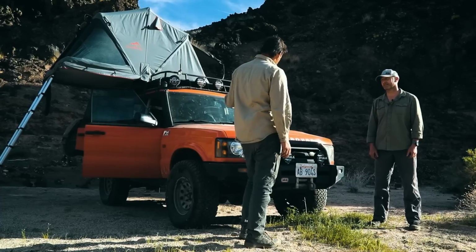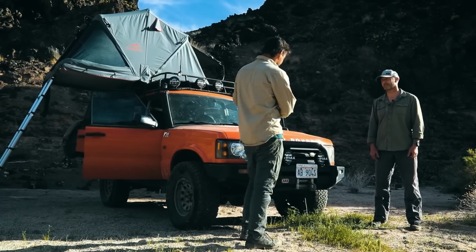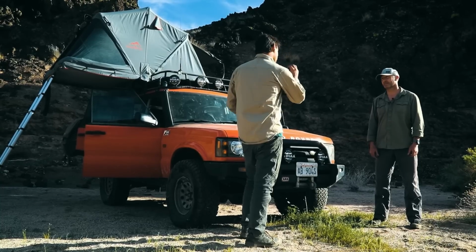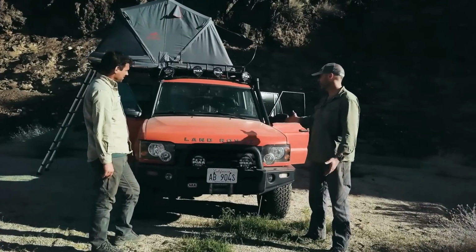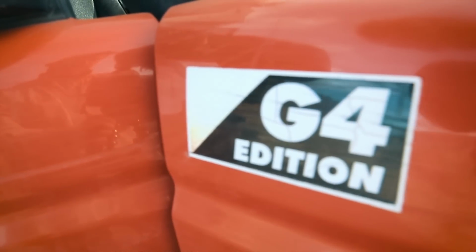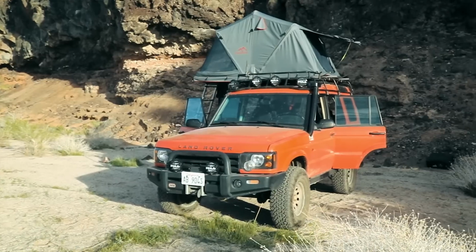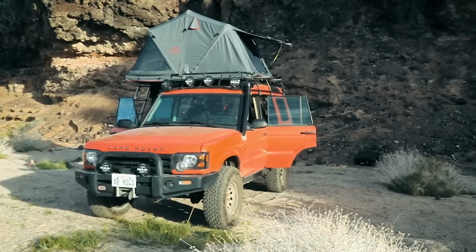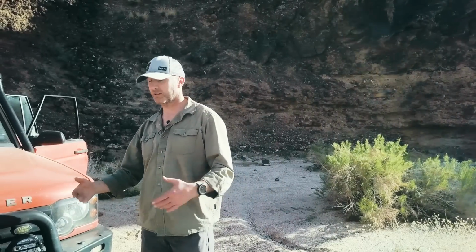I love that job. Tell us about the G4. Just basically about this vehicle, the G4. What is the year, and then a bit specifically about the G4 Land Rover. Well, first of all, you can't miss this thing, the bright orange. And that can be explained. In 2004, it was called the G4 Challenge. It was something that replaced Camel Trophy. They manufactured vehicles for the G4 Challenge, and then they took the same vehicles they had specially made for the challenge and put them out to market and sold them.